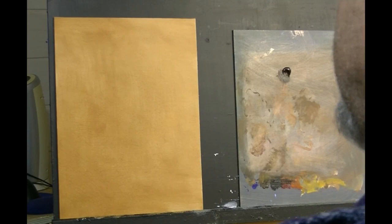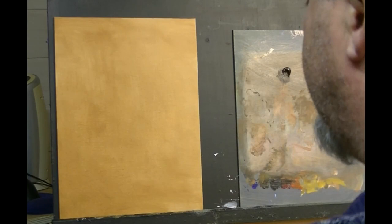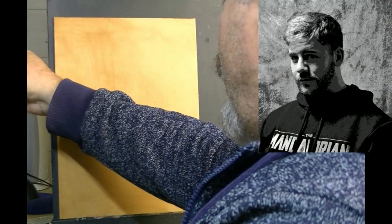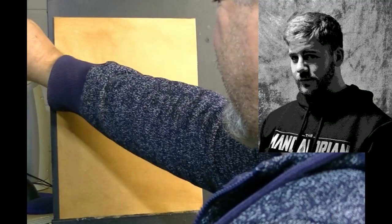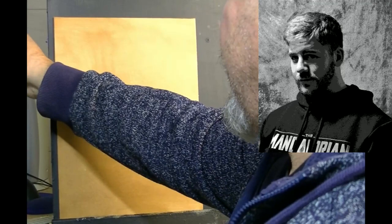So I'm sitting an arm's length from my painting board. To have a really good view, I will lean forward to take measurements, because I want a spot that remains the same every time I measure. So I will lean forward to put my wrist just against here and take measurements of my subject.